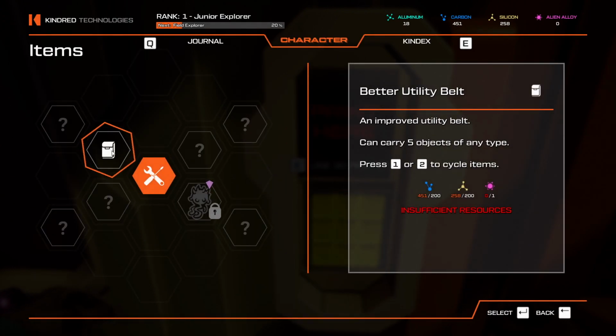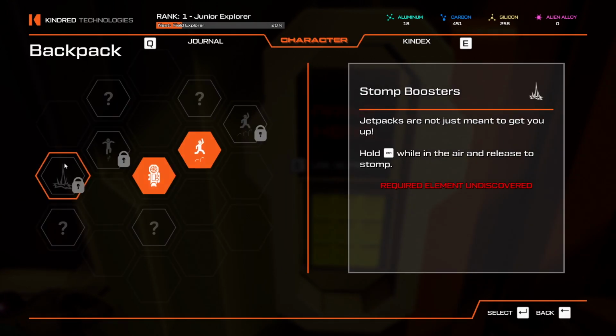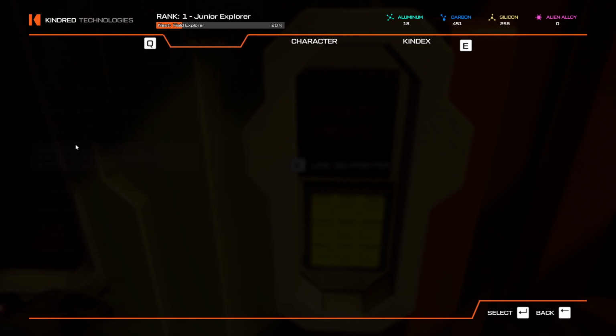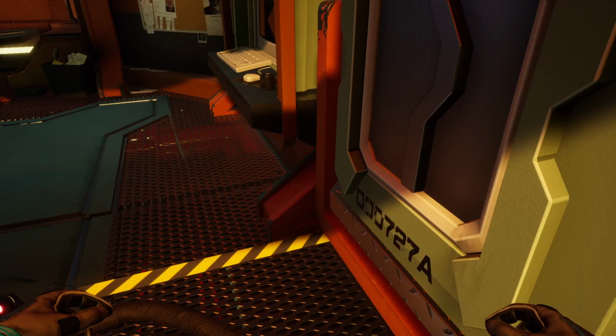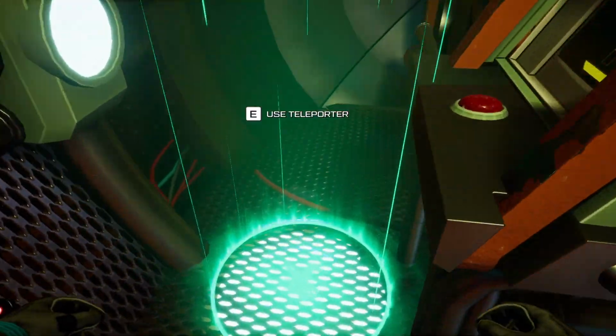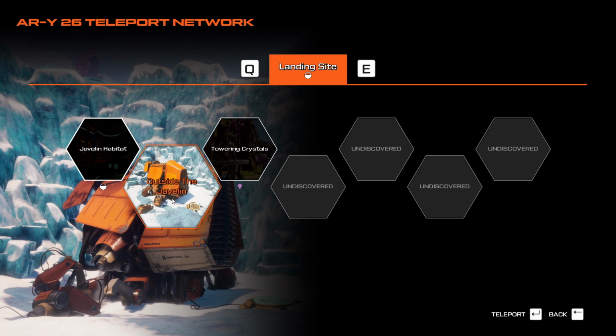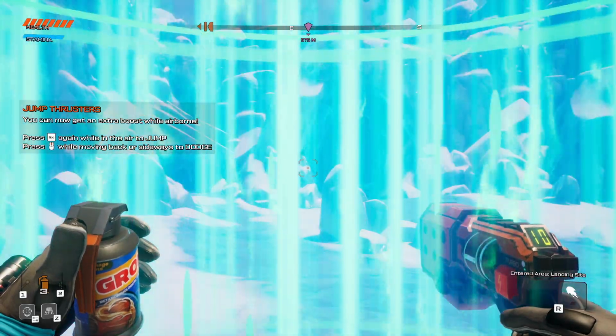Items. So this one, we need some more alien resources. Hmm, that is unfortunate. I really want to get myself some more upgrades, so let's just go outside and keep exploring. Let's see what else we can find. So for here, I am going to teleport straight outside the javelin, because I know there is some more stuff that we can find around here close by.